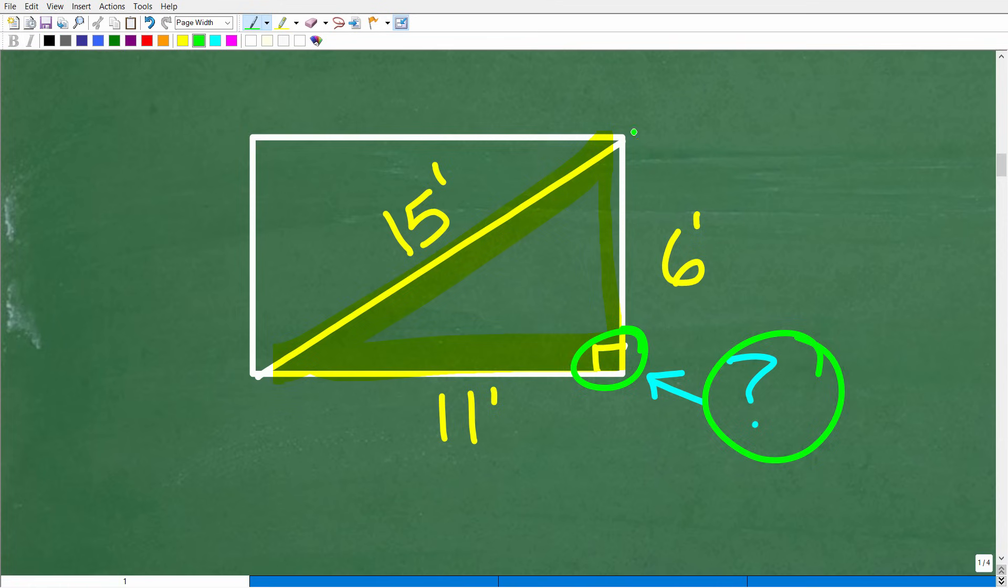Okay, so we're going to be using the diagonal, which again, is the opposite one corner to the opposite corner of the room, which is 15 feet. We have the length and we have the width. So we're going to study this triangle right here to determine whether in fact, this is a right angle. And if we have all the lengths of a triangle, we can determine whether in fact, it is a right triangle or a 90 degree triangle.